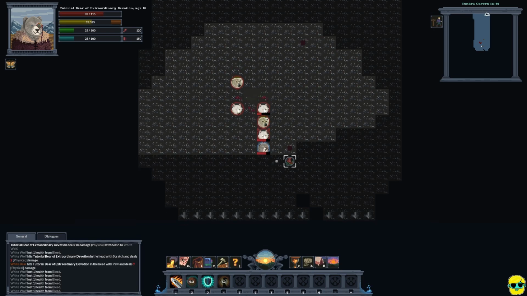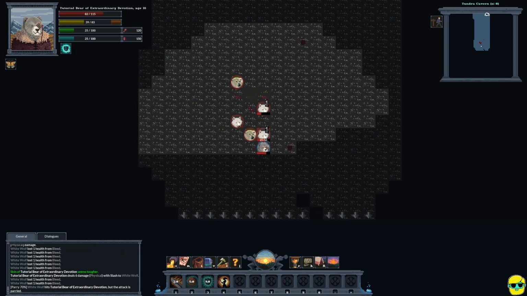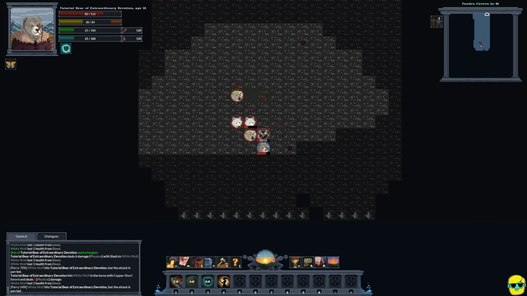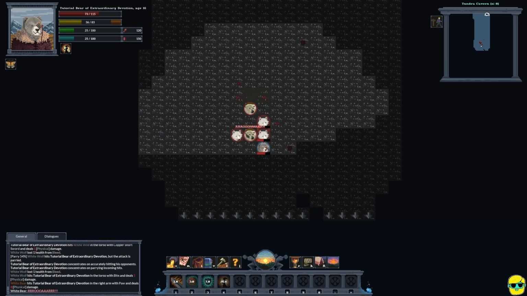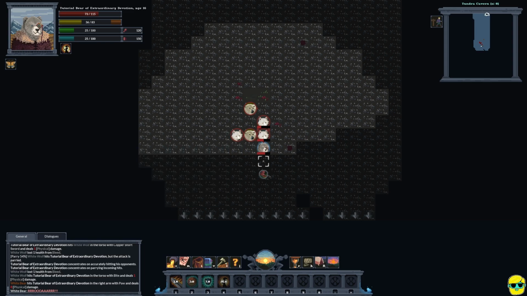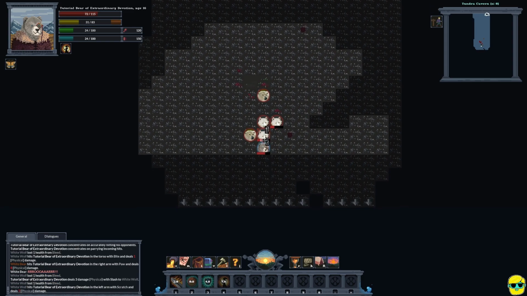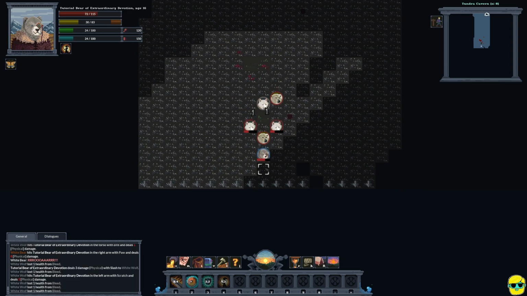I'm going to use my shield wall ability. And I could slash this guy. And then I'm going to hit this guy. And I'm going to use Bushido. Uh-oh. Deadly when angered. That's not good. So I'm going to slash this guy. Step back.